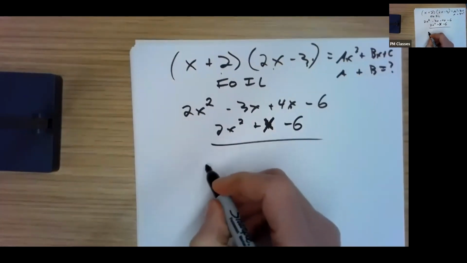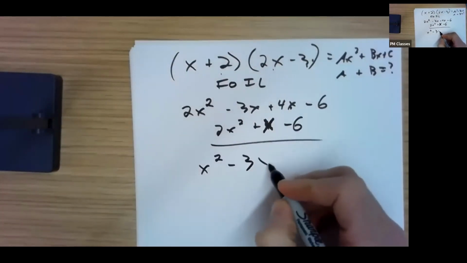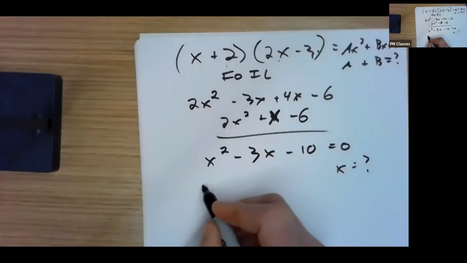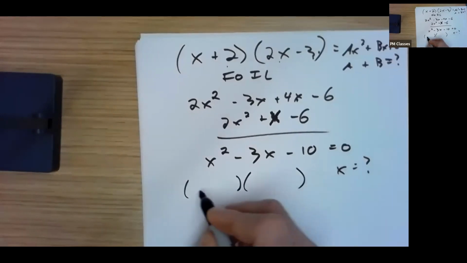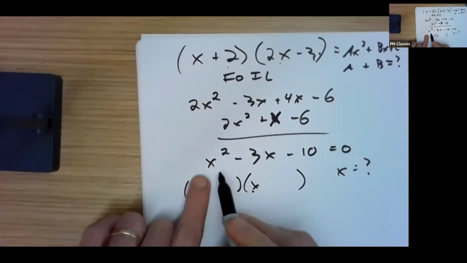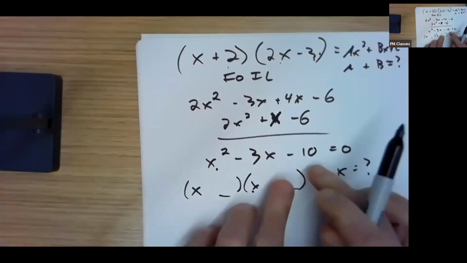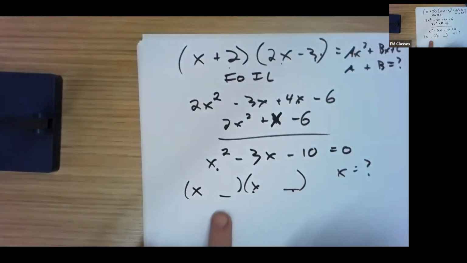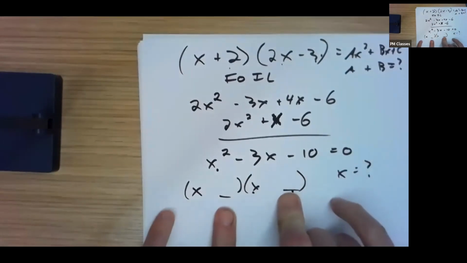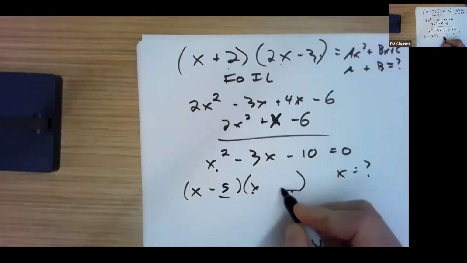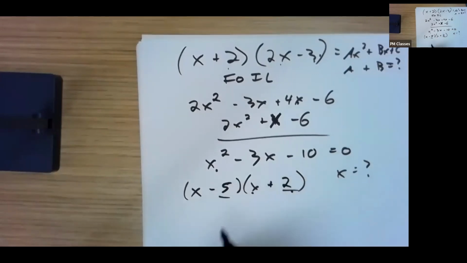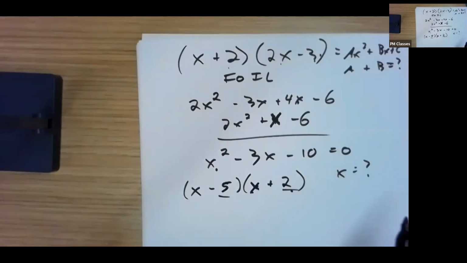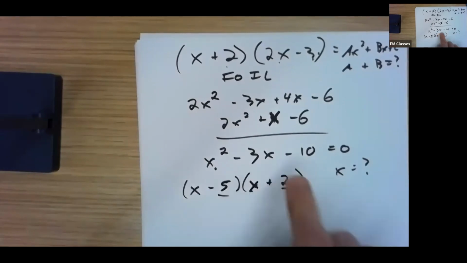The flip side to that could be factoring. And they might ask, what are the values of x? So for that, we are trying to say, these terms have to multiply to equal that. The last terms have to multiply to equal that. And then these terms have to add to equal here. So I'm trying to find what two numbers multiply to equal -10 and add to be -5. So something like -5 plus 2. I know there are different methods that people have for this. Put it in the box. I tend to just kind of run the numbers in my head and say what times what equals that and adds to that.